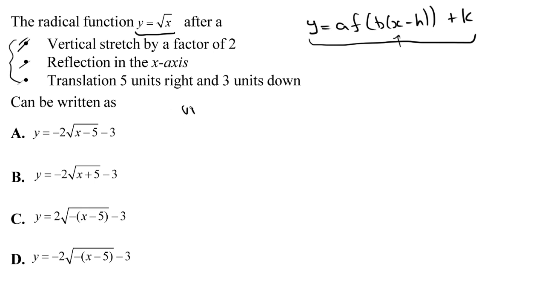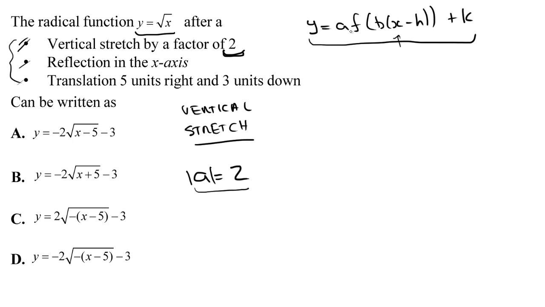So we want to do a vertical stretch, and we want to do it by a factor of 2. If you remember, whenever we want to do a vertical stretch, we're always doing it by a factor of a. And in this case, it tells us that our factor of a is equal to 2. So it's just that easy. Our a value here, or I guess I should call it the absolute value of a, is equal to 2. Okay, perfect. That's the first one.